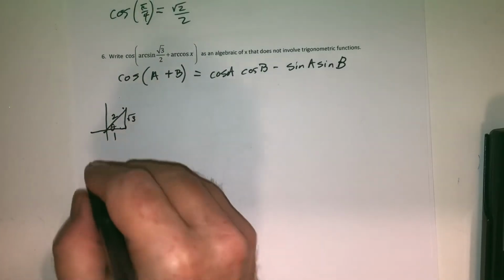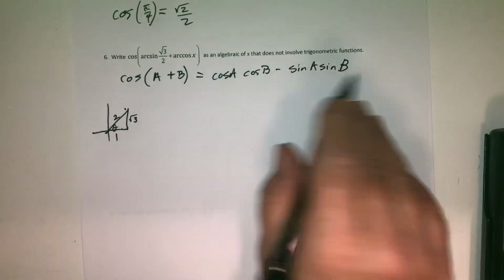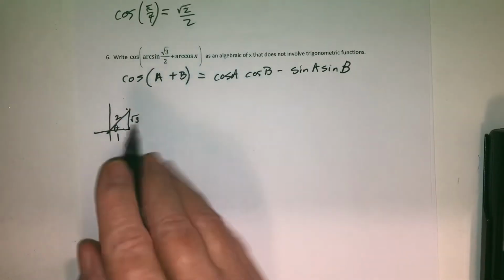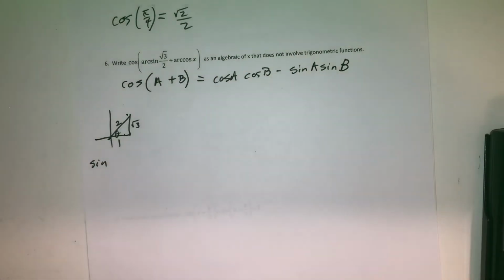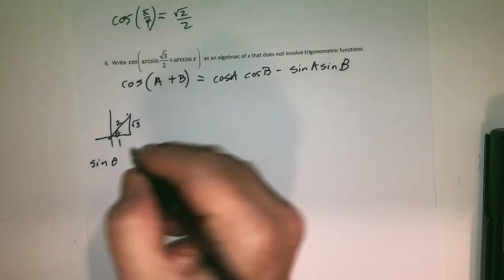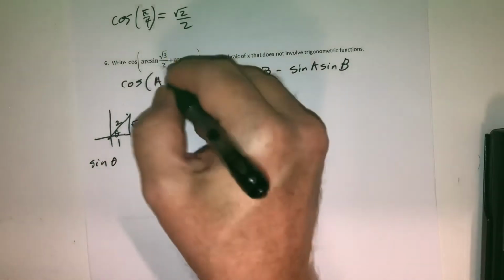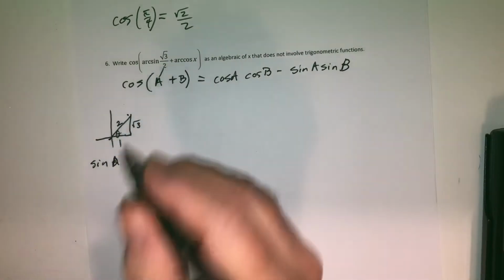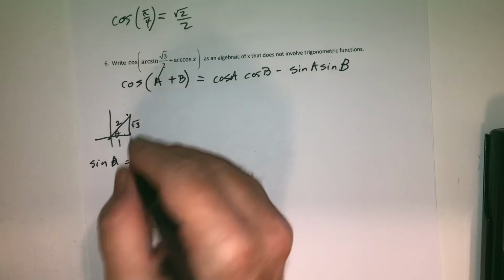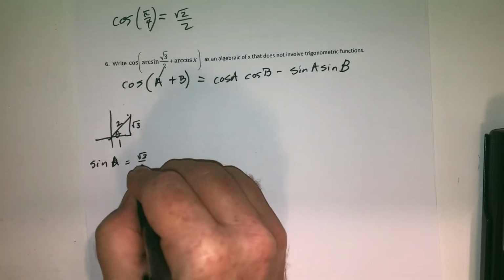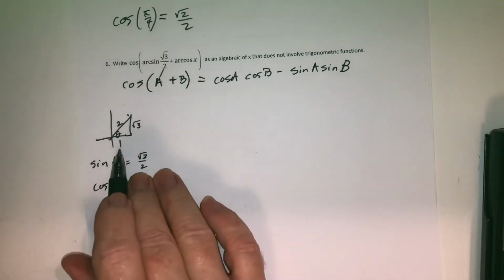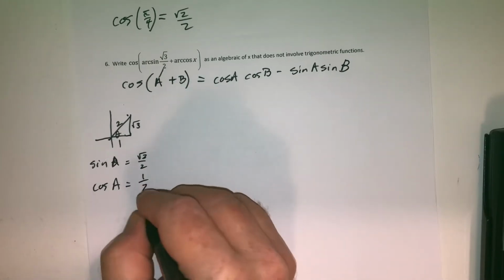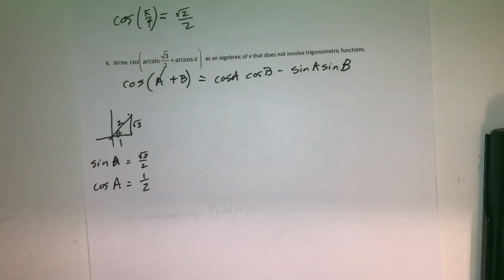Let's go ahead and do the sine and the cosine, because we're going to need both. The sine, oh, we've got that already. They told us. The sine of this theta here, or alpha, this is alpha, by the way. Let's use alpha. The sine of alpha is, as they told us, the square root of 3 over 2. The cosine of alpha is the adjacent leg 1 divided by the hypotenuse 2. So there's that one.